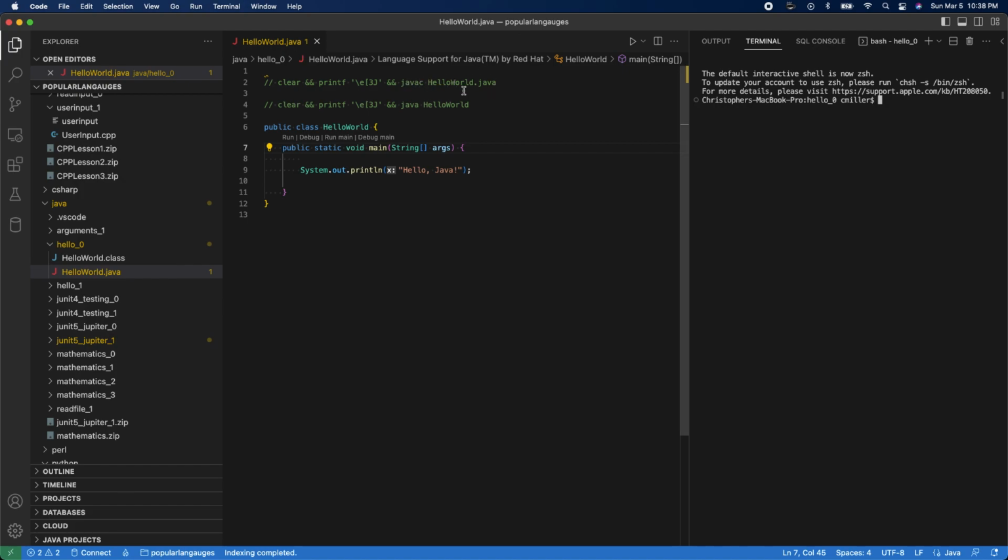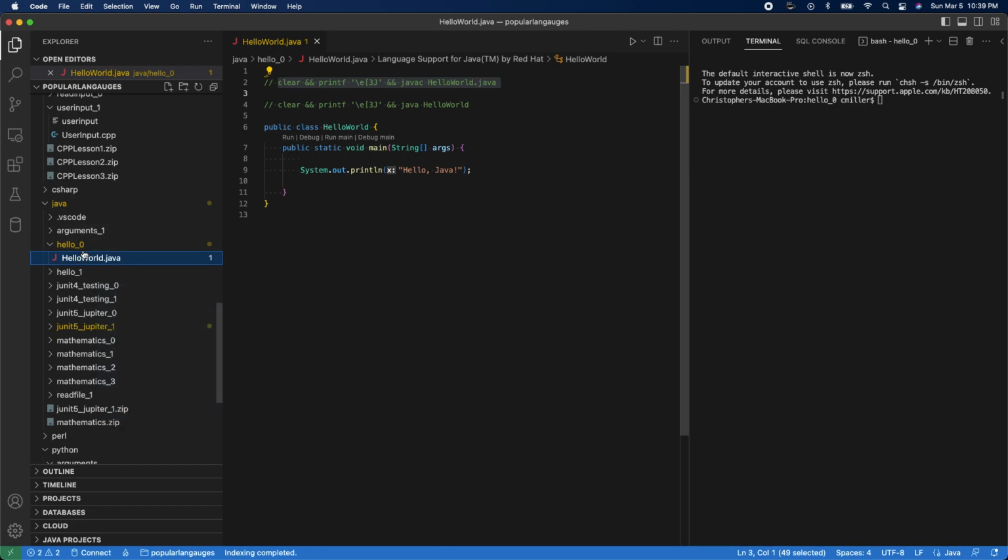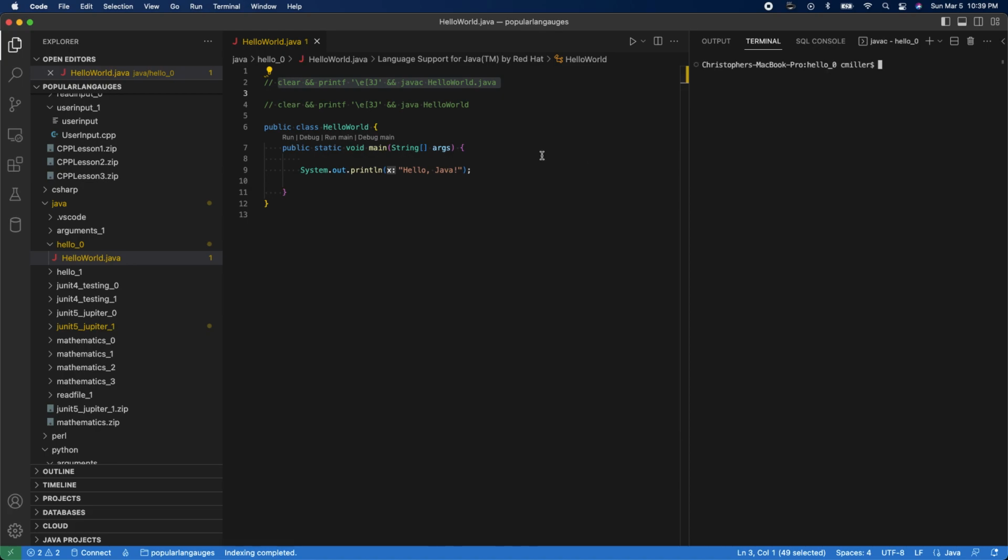For C, C++, and Java, you have to compile first and then run it. Python is an interpreted language, so you don't have to do any compilation step first. So here I'm going to compile the Java file, and there's already a hello world.class here, so let's delete that just to show that it is generating that hello world.class. And there it is, it came back.